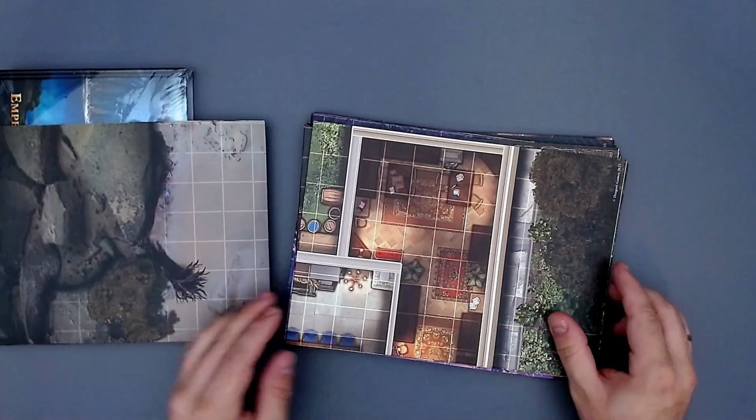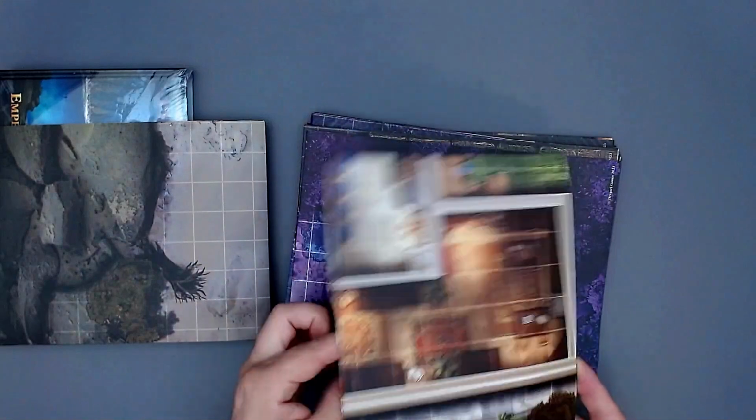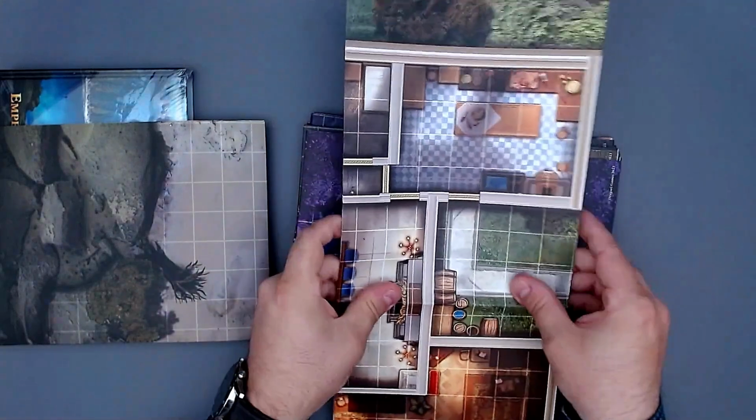But they don't have a number. So I don't know, when you have an encounter in the city, do you need to just pull out a map that fits? Or does it tell you, open map, blah, blah, blah? I don't know. I would have to take a look at that.